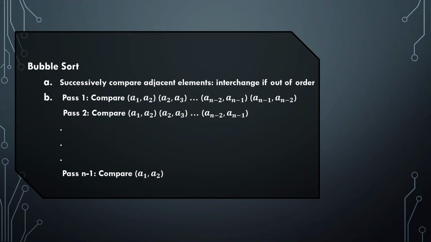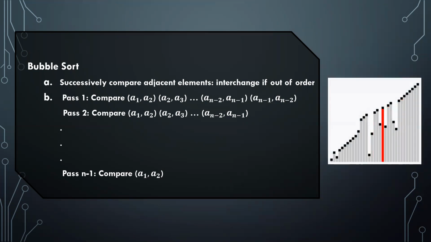Bubble sort's this nifty idea where you just start successively comparing elements that are standing by each other. So the first time you pass through, you'll compare the first and the second. And if they're not in order, you swap them. Then you compare the second and the third. Note that the swap may have already happened. So what will happen as you do this, that first pass, is the largest element will bubble up to the top. Here's a little GIF of it being run.